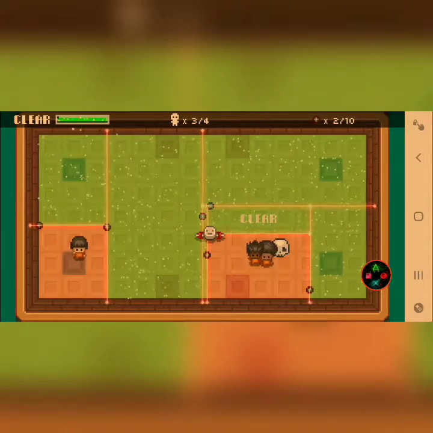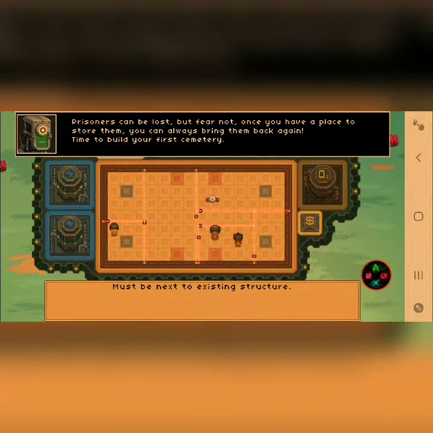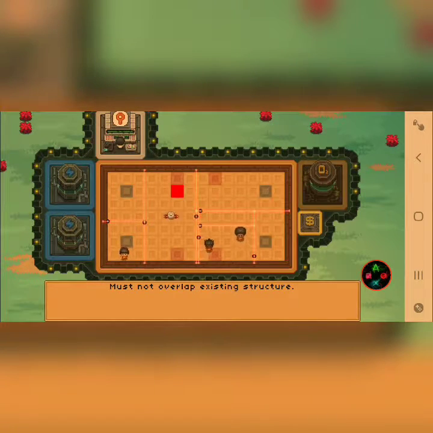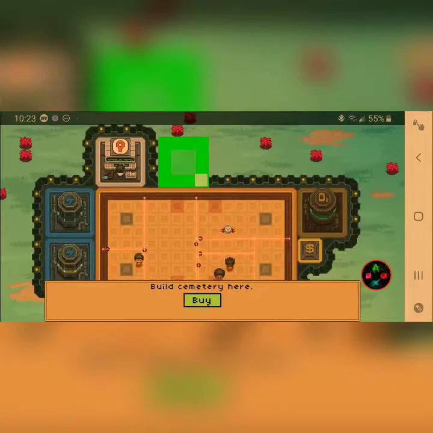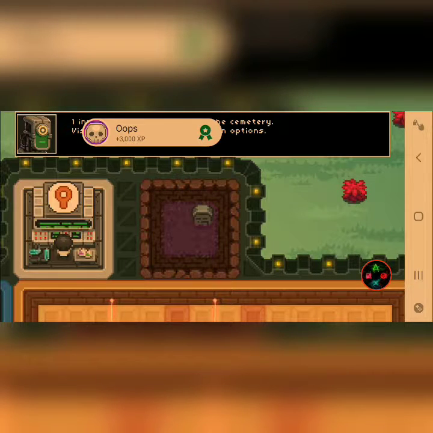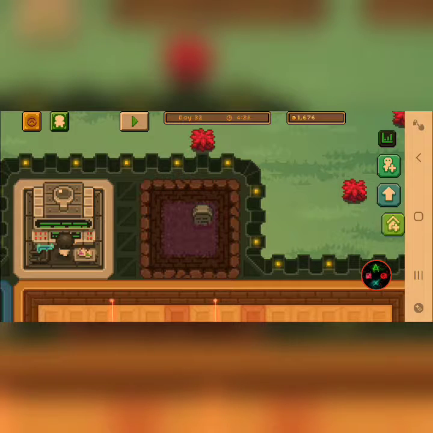Nope, I'm gonna kill. Three is okay. Prisoners can be lost, but fear not, once you have a place to store them, you can bring them back again. Time to build your first cemetery. There. Yay. Oops. One inmate has been added to the cemetery. Visit their grave to reanimate them.